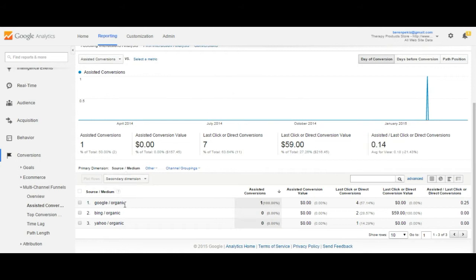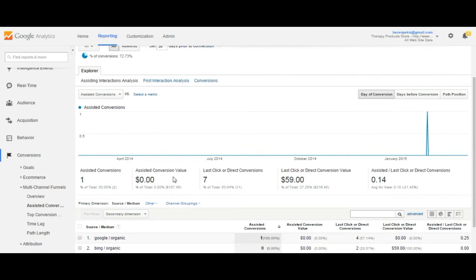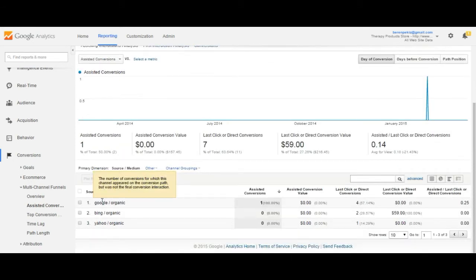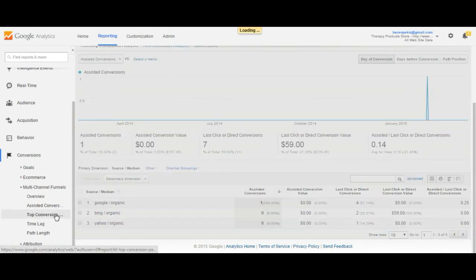So normally before the purchase, the last click on any other page is going to be counted as an assist for that conversion, and it shows you which page that was. So the last click conversion came from Bing at some point, and the value was we had 2 conversions, $59 and so on.